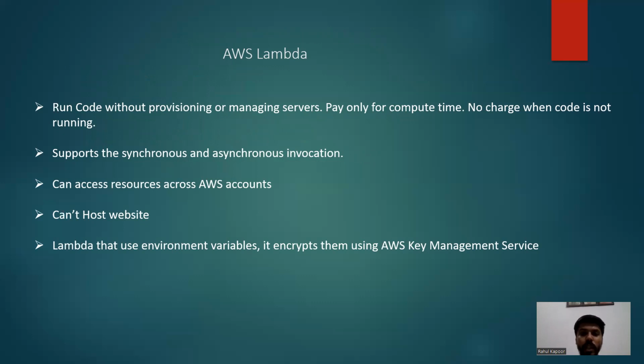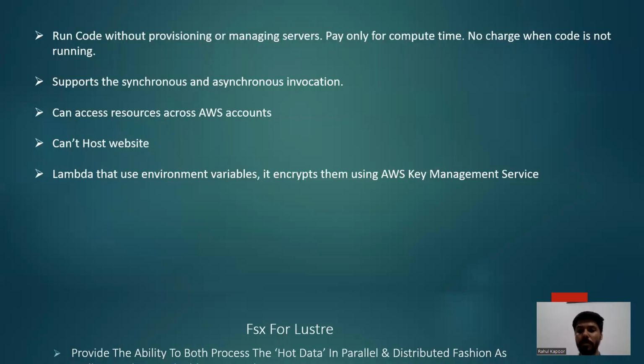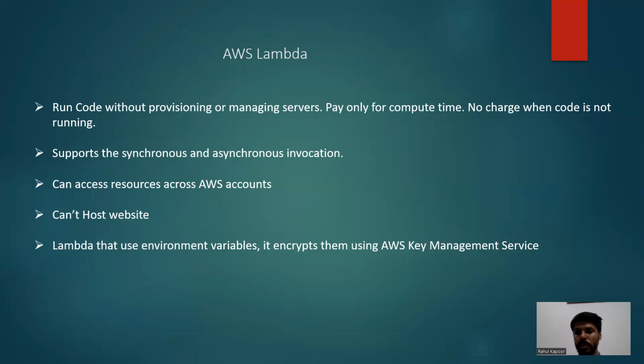AWS Lambda, the unique feature and very important service also. So in AWS Lambda, you can run code without provisioning or managing servers. Okay, so it is a serverless AWS service. Okay, you pay only for compute time. Okay, and no charge when code is not running. And it supports synchronous and asynchronous invocation both. You can access resources across AWS accounts. Okay, and you cannot host a website using AWS Lambda. Okay, and Lambda that use environment variables, it encrypts them using AWS Key Management Service.